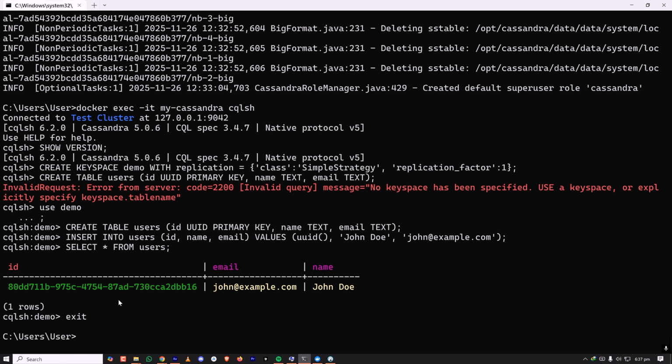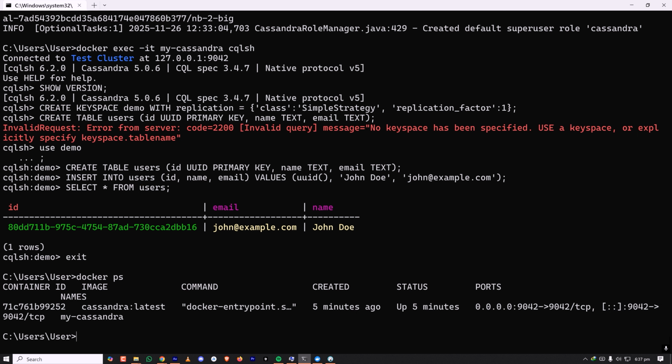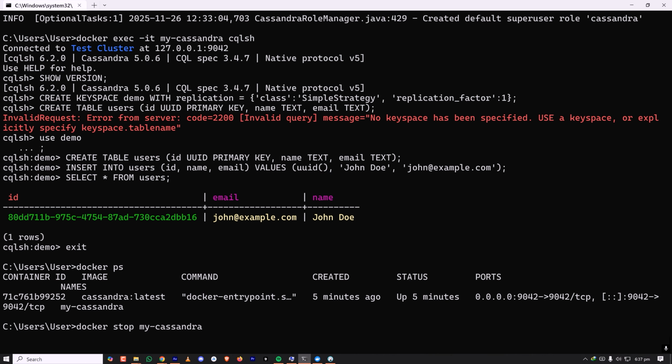I have exited from the container. As you can see, the status is running, so the container my-cassandra is running. If you want to terminate it, you can simply type docker stop my-cassandra, or you can also use the container ID or the first few letters. Now it is stopping my Cassandra instance.